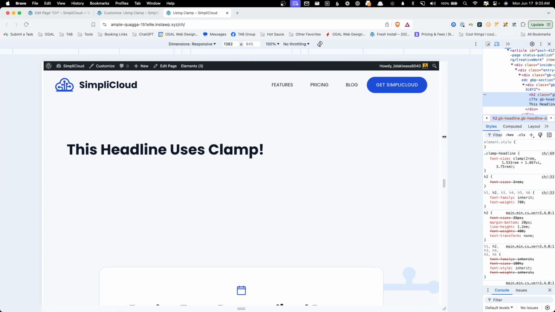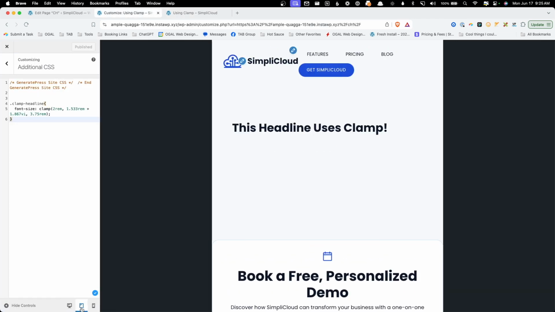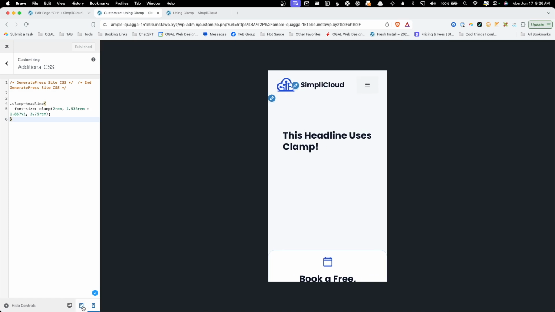This means you can forget about media queries and have the confidence that your text looks great and scales proportionately on any device. The only problem with clamp functions is that people tend to shy away from them because they're not very clear when you first look at them, and it can be kind of intimidating. But the secret is, most people don't write clamp functions on their own. They use calculators that do all this work for you.